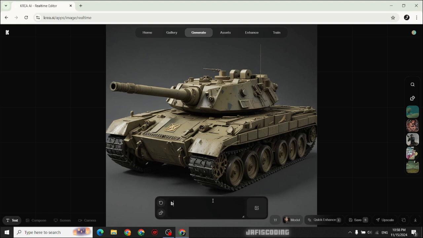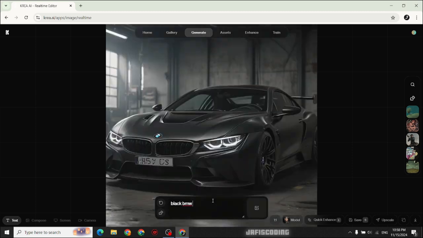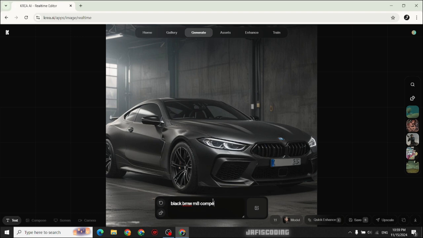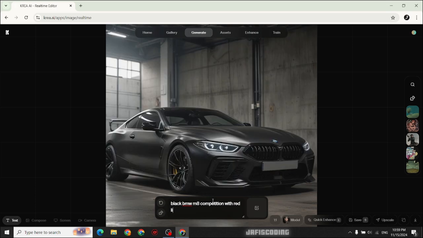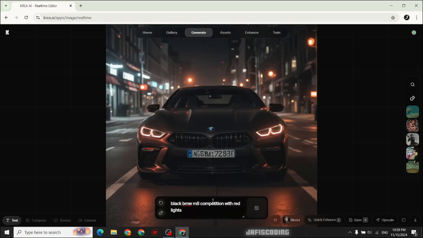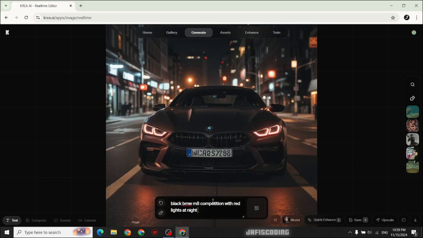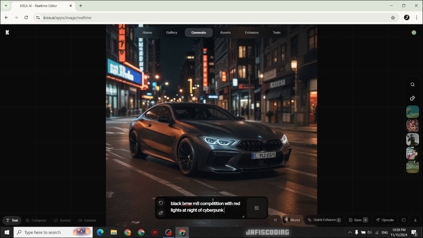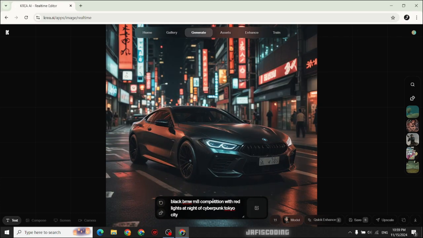Let's type: black BMW M8 Competition with red lights, at night, of cyberpunk Tokyo City.